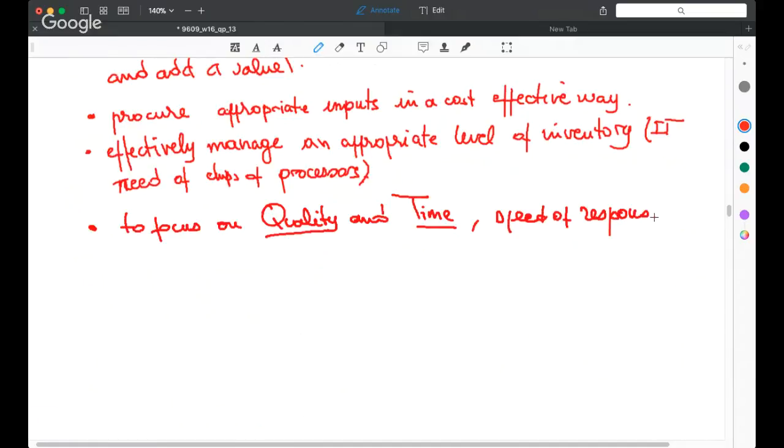Okay, flexibility. You need to be flexible to adapt to different situations, to change. Okay, if there is a recession, you need to adapt to it. If there is a shortage in materials, you need to replace it quickly and find a new supplier. So you need to be flexible. And the type, cost of the production process. You need to choose the right cost of the production.